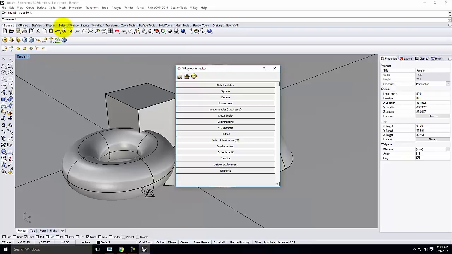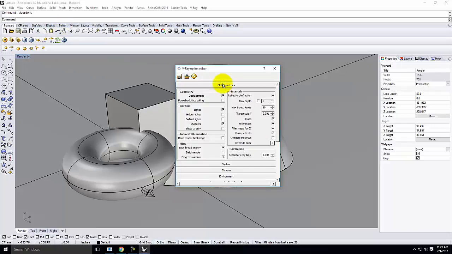So we're going to start today talking about global switches, which is the first little drawer that we open. And we'll go through it; most of the defaults are fine. I want to point out a few key things as part of this. Okay? So under geometry, we don't care. Under lighting, we want to make sure that the lights are in fact on. Okay, that's important. And then this one, hidden lights should be off. So if you hide a light, you want it off. Right? So we make sure that by default, lights are on, hidden lights are off.